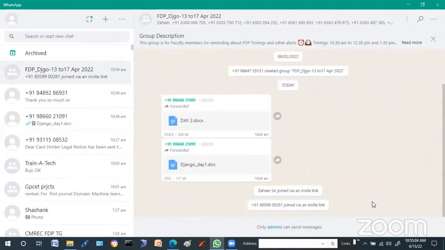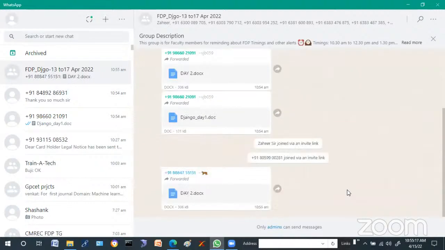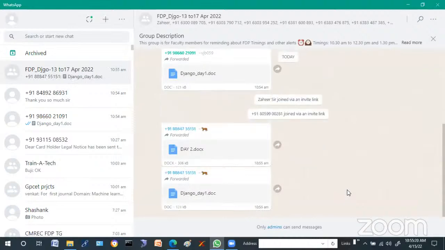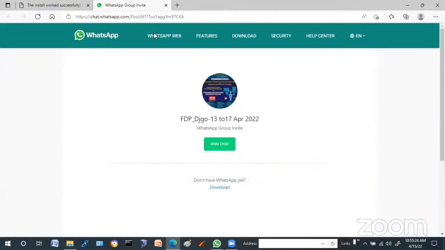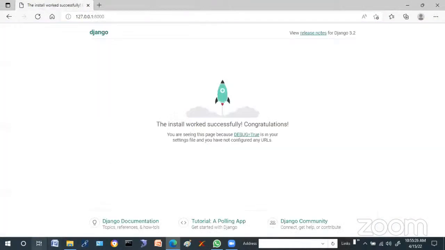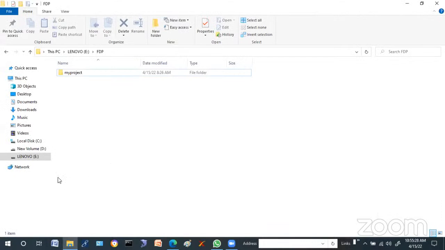Sir, it's saying only admins can send a message. I think in the group, Sir, give permission to Vasu sir. Yes, sir, just a minute. Mrutyunjay, I think, sir, the documents are here in the group, sir. No issues. Okay, I'll do one more time so that you people can also do simultaneously with me.